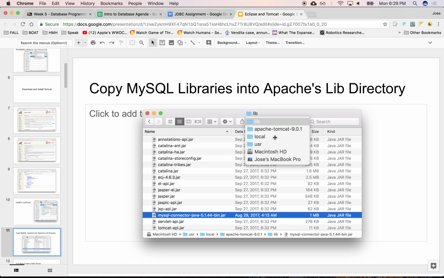So there it is. This is where my Apache is installed. In the lib directory, I copied the MySQL connector in there. See that? So our first example is not going to use this particular jar file. It's going to use the other one, which I think is in user local lib. So first we're going to use that library, and then once we understand how to do it standalone, we'll revisit and instead use this other jar file, which Tomcat is going to boot up.